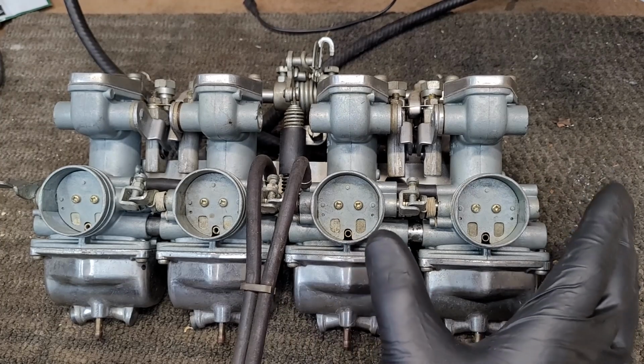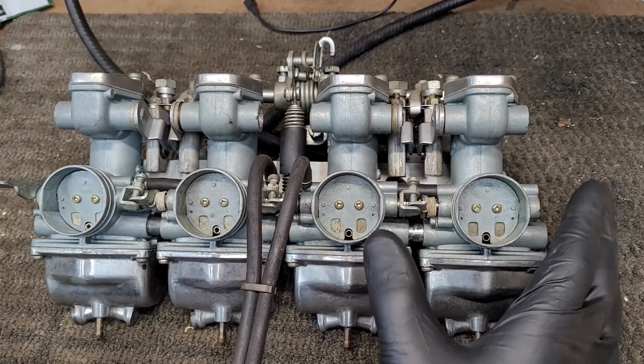Just kidding. I know everyone is waiting to see some carburetor porn and to see how gross these carbs are.